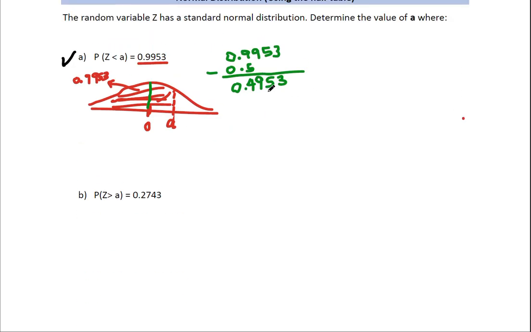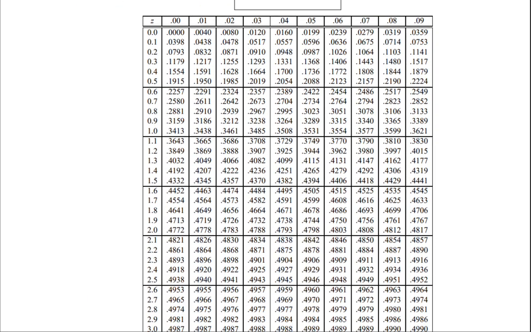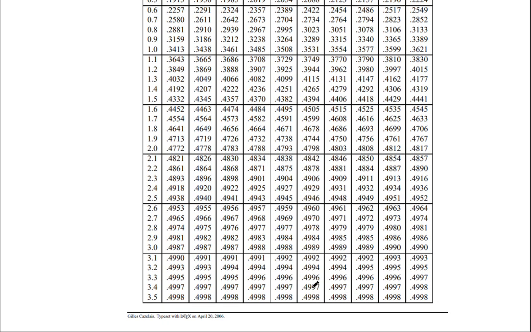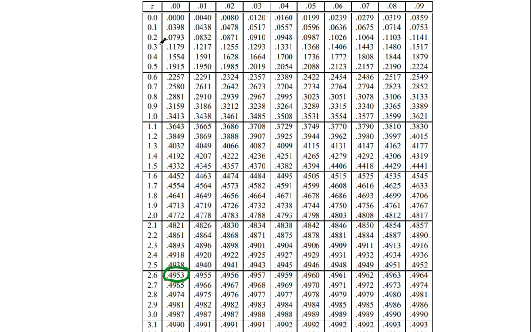We're looking for 0.4953, so we're going to go to the half table. Here's the half table, so 0.4953. We're going to look for that in the body of the table, or the closest value to it. The further down and across you go, the larger the values become. So here is 0.4953. And we're going to say, what is the z-table reading that corresponds to it? So we search for a probability of 0.4953. Then look for the z-value that corresponds to it. So I go down in this column, and that's 2.60.